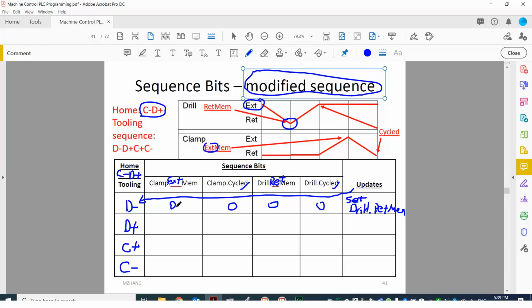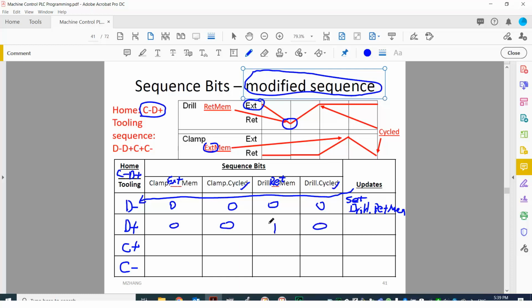Right, because that's the action, the result of the first sequence. So as a result the drill retract memory bit will become 1 now. All the other 3, we haven't changed them yet, right? So that's the second row.